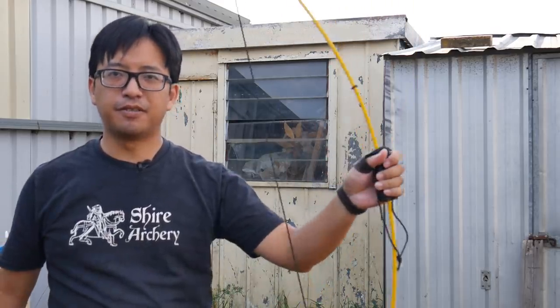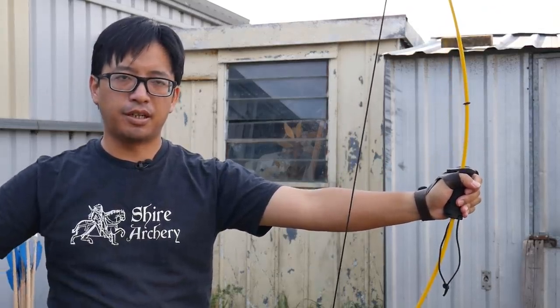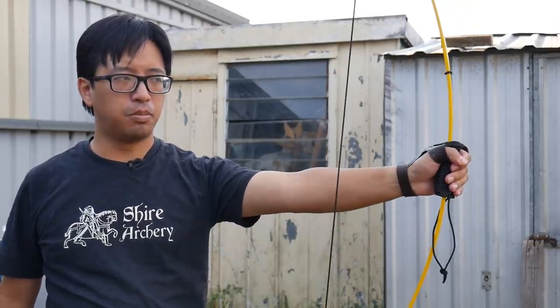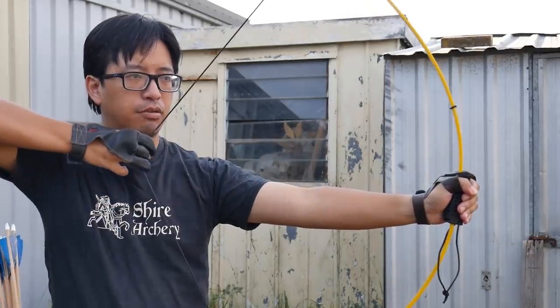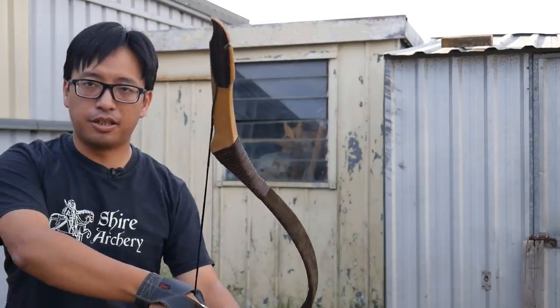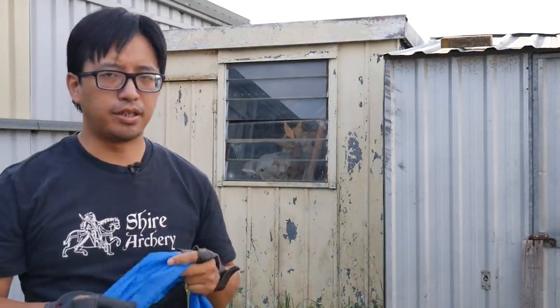I want to clarify and combine the differing styles to see how this applies to all methods of archery. First I want to address the misconception from the layperson's point of view — someone who hasn't done archery before and sees someone explain both hands or one hand. So we're going to demonstrate with this child bow. To many people who have never seen or done archery, they would imagine that to use a bow, you hold the bow here and pull back with one hand — hence the notion of only using one hand to shoot. And in contrast, you'll see people shoot like this and think that's the right way to do archery. So let's go back to the source and discuss what it's trying to tell us.